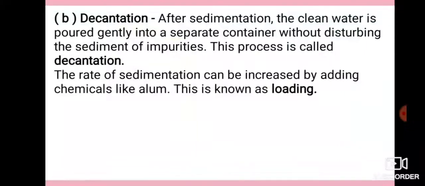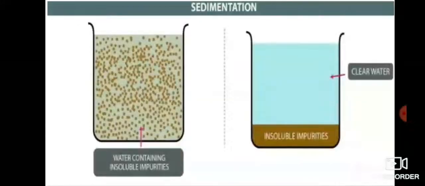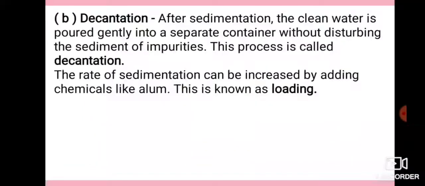The next process is decantation. After this sedimentation process, what is done is decantation. Decantation is the process of separating liquid components of a mixture while the solid component has settled at the bottom as sediments, that is, transferring the liquid to another container. That means whatever clear water you got over here has been transferred into another container. So that is called decantation. Now when water is separated from the mixture of sand and water, it is decantation.